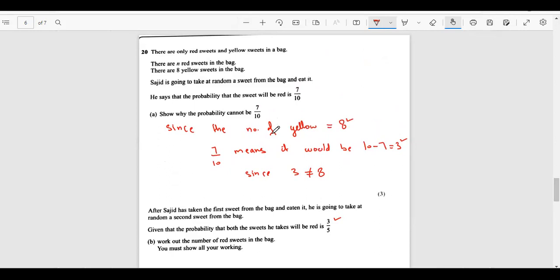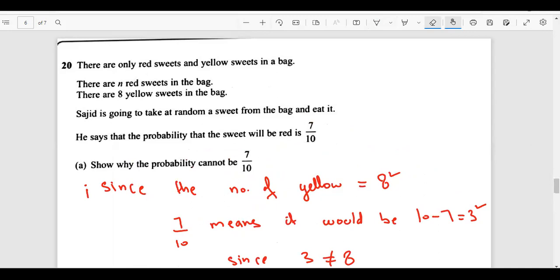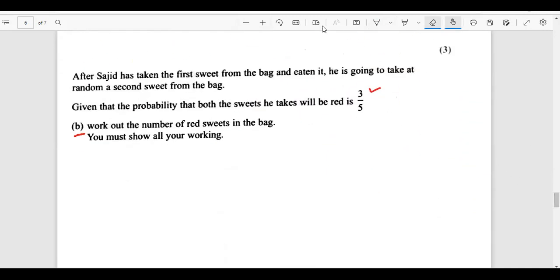so you could do 3 over 5. Is it connected to the first question? No, I just zoomed out so you can see the number of yellow sweets. It is not connected to the first question, because it is a separate part. Otherwise the examiner would write down "hence", or it would have been this way: 1, 1 and then 2, 2. At times this is how it is. But if you know the number of yellow sweets is 8, then you can just do it directly.